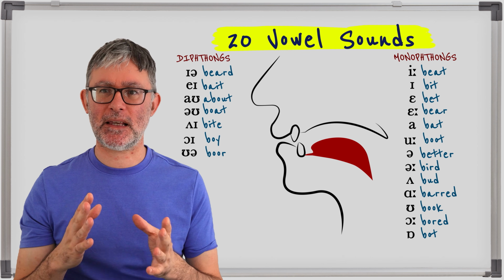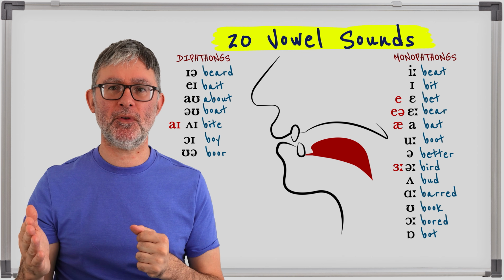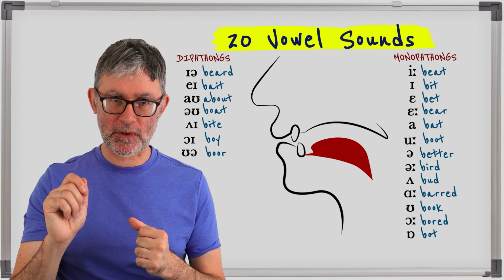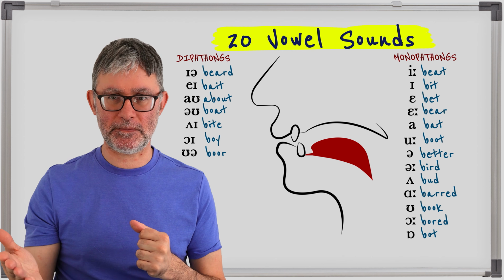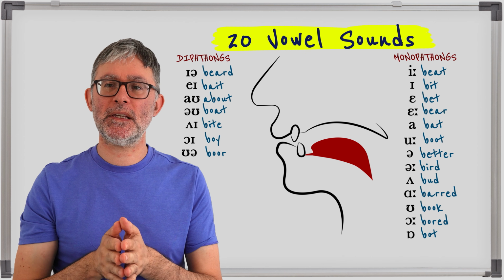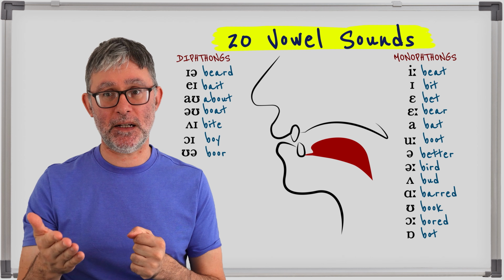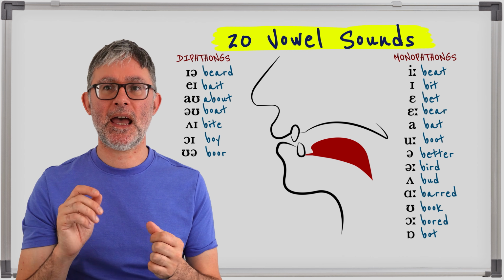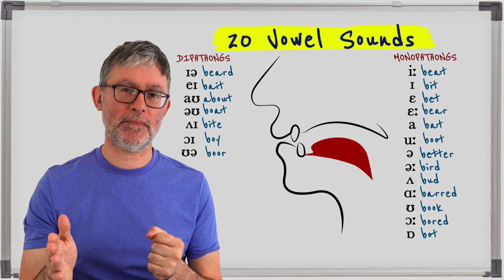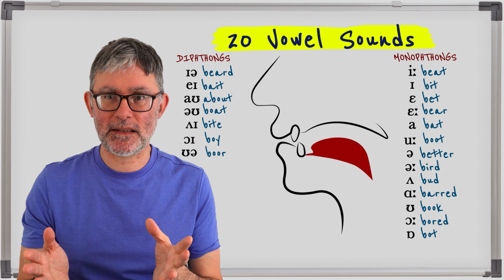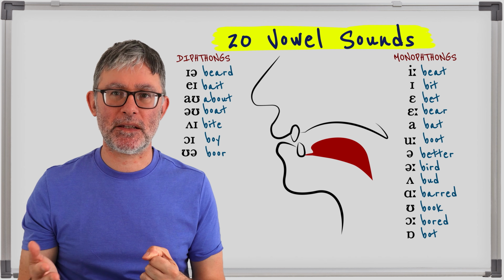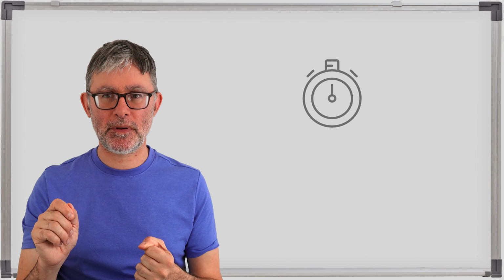Note that each sound has a symbol, and you may have seen different ones before for some of the sounds. Different dictionaries might prefer different symbols, but it's important to remember that the sound itself is the same. So, we've seen the mouth positions of the 20 English vowels. This is by far the most important aspect of vowel sounds that every learner needs to master. Quite simply, if your tongue isn't in the right place, the sound won't be right. But mouth position is not the only aspect to vowel sound production. Next up is length. Take a look at these words.